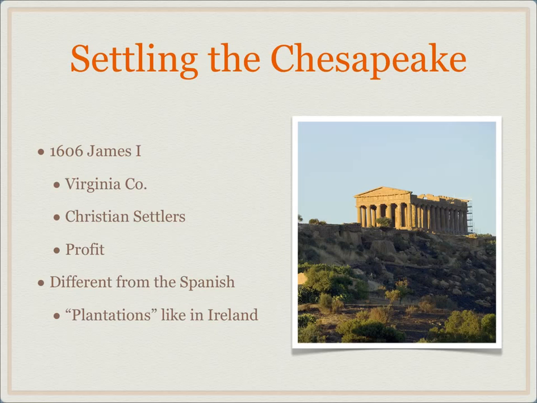James wants to send settlers to Virginia to spread Christianity to the unknowing natives, and also they wanted to make a profit. They wanted to make England more self-sustainable. They didn't want to continue to rely on trade with other nations that had a better geographical location for growing stuff. So they needed the sort of Mediterranean goods like olive oil, and then forested goods like, say, pitch and tar.